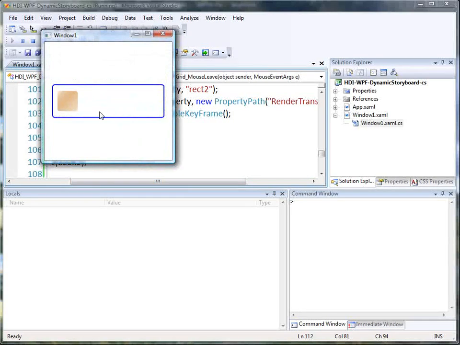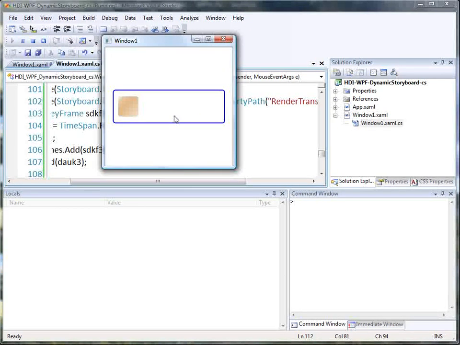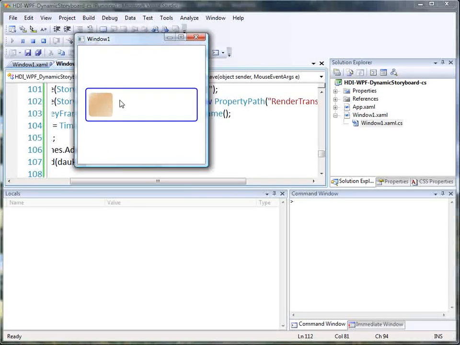All right, so there we can see a really nice menu-type effect if you wanted to create a menu like this and still generate your storyboards dynamically, which means you can set the target name and target property dynamically, even though you could still do that at runtime with a storyboard that's in XAML. But this shows you how you can dynamically generate your storyboard, a few of the things you need to get around when you do that, and how simple it is to create that storyboard to animate multiple elements in your page, and you can do all that at runtime.